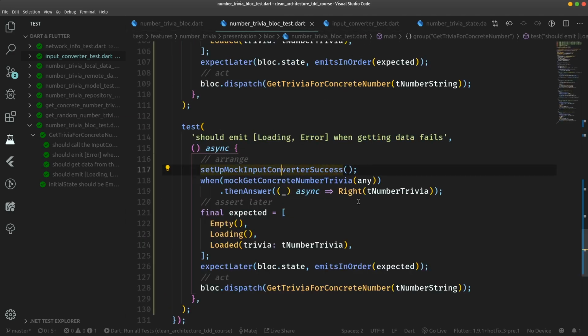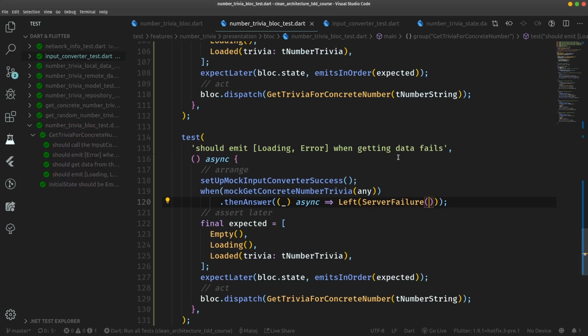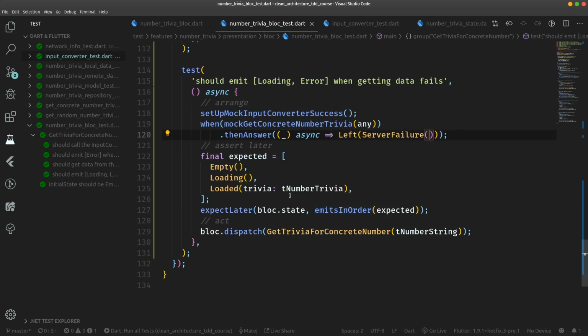But what we want to change is that the getConcreteNumberTrivia mock will not answer with Right tNumberTrivia, but instead Left. And let's do ServerFailure. So we need to import that over to this file. And now we should assert that the states emitted are not Empty, Loading and Loaded, but instead the last state will be Error.